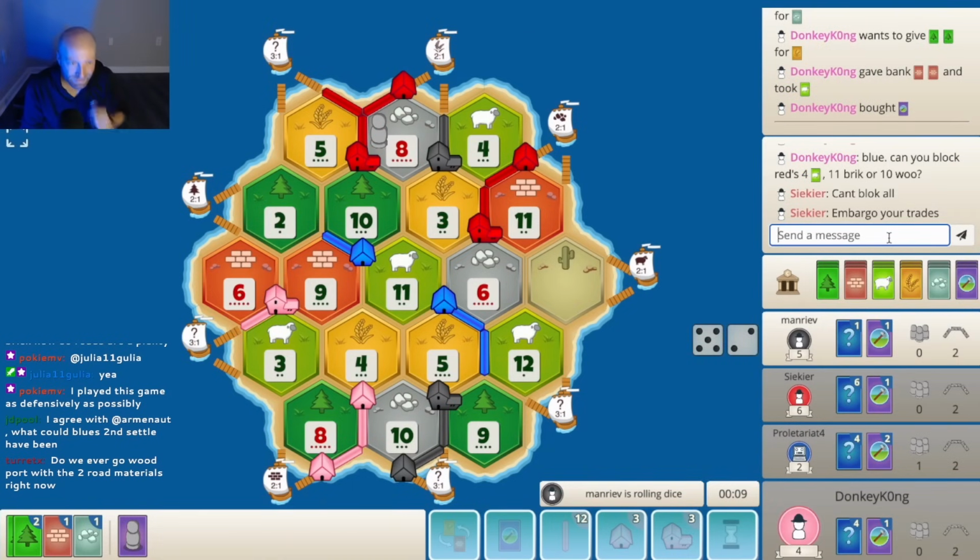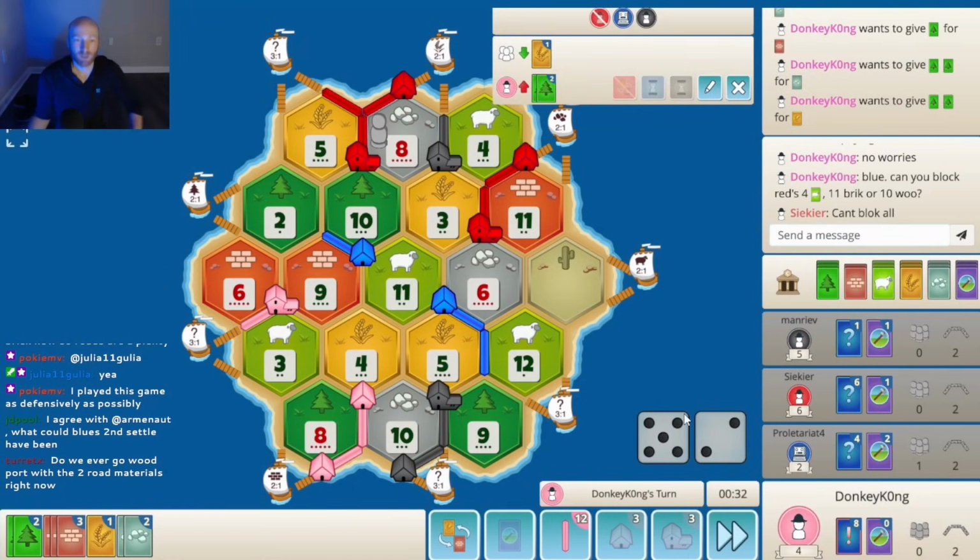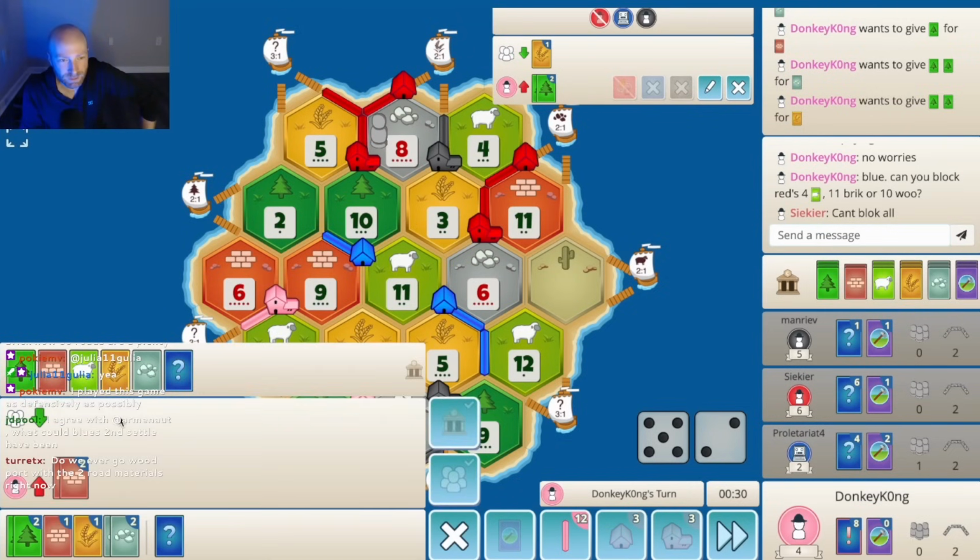Oh, buys a dev. So let's go back here. How do we feel about this play, guys? Pokey looks at his hand, and he ports for the sheep, it looks like. Do we like it? Do we not like it? Let's get some feedback. I think I would have dropped a road and passed there.